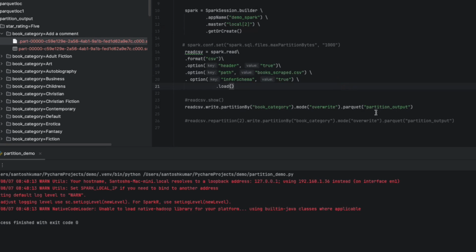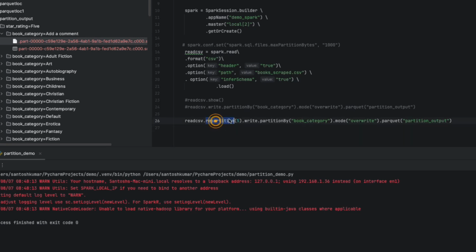Okay, so now I'm going to comment this one out and run this command. I'm reading this data frame and doing the repartition. I'm telling it to make the number of partitions inside this partition, or repartition the inside data, into 5 partitions. The other things will remain the same.